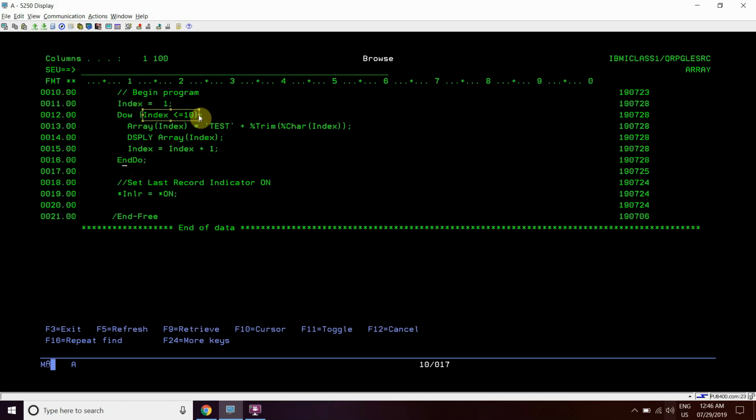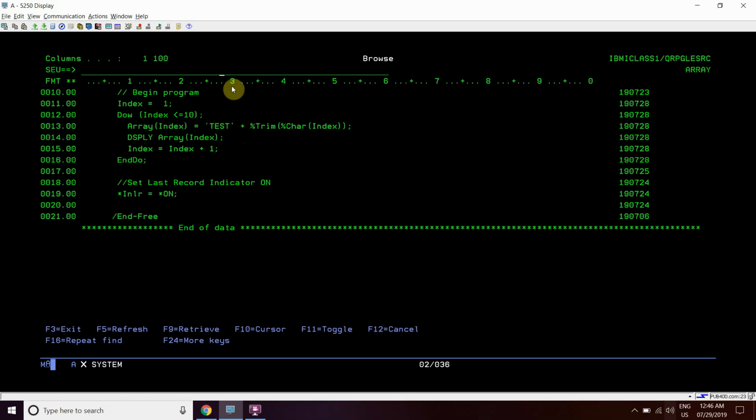So we come here, it will check if index is less than or equal to 10, and it will again go inside this loop and process it. So it will do it 10 times as per this condition. This is the basic example of a runtime array. In this case the array will always have dynamic values and not preloaded values.